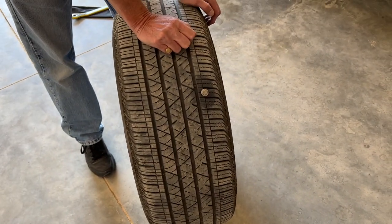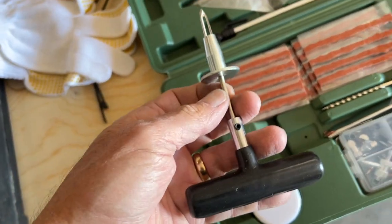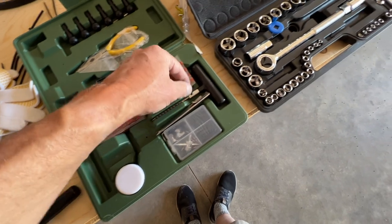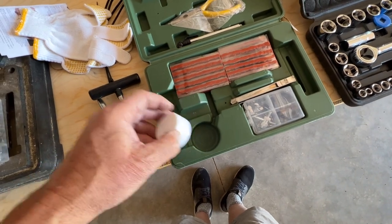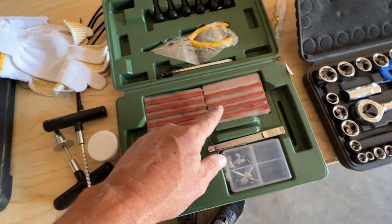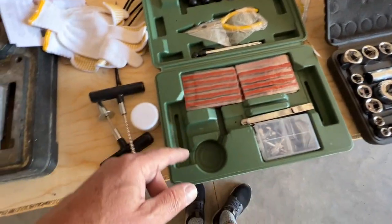All right, let's prep it. All right, my handy dandy plug kit. It's the one I bought off of Amazon, and I think we're good. We have our roughing up tool, and we got our lubricant, and then these are the patches that go in there. And just some other paraphernalia, new valve stem and some other stuff.